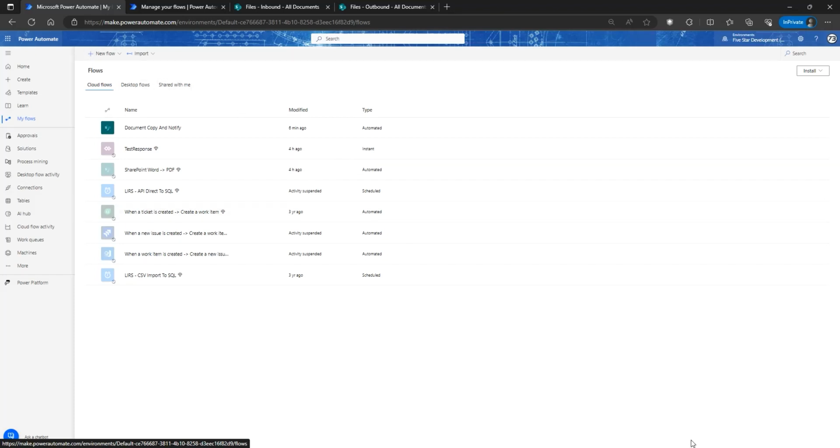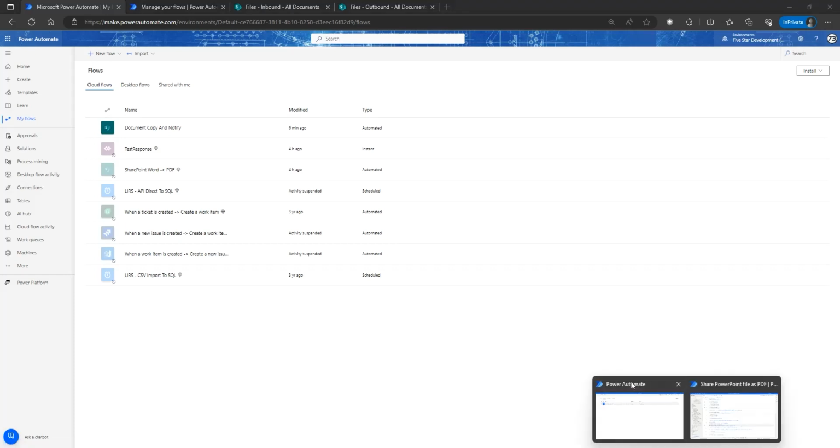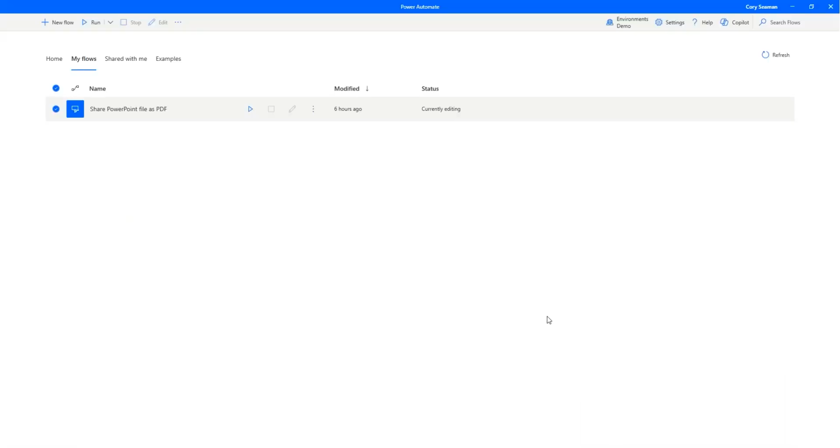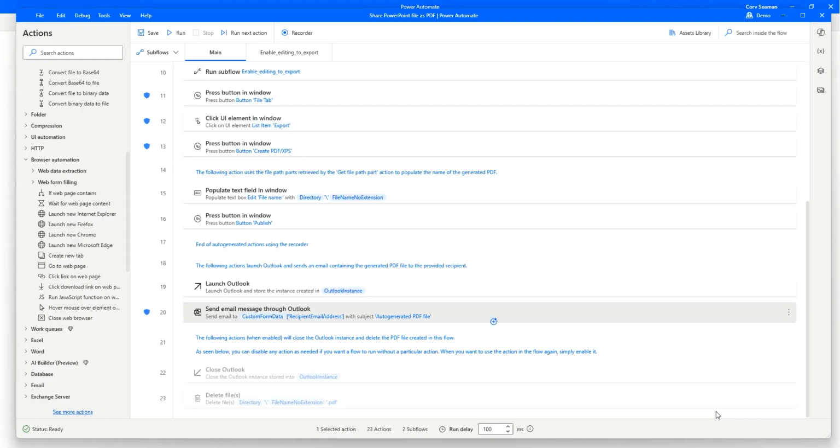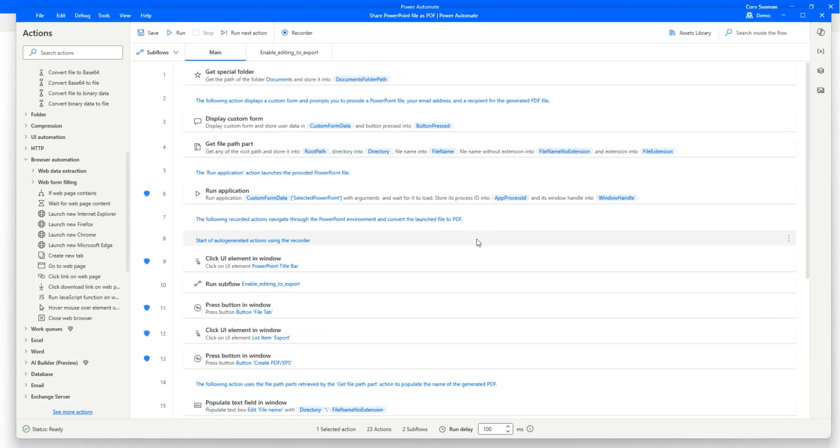For desktop flows, we'll take a brief look at this. You can use Power Automate Desktop. This app handles automating repetitive tasks in Windows apps or your browser, often referred to as RPA or robotic process automation. These desktop flows can be recorded directly as you perform them or entered and edited manually in the desktop app. You can see that application here.